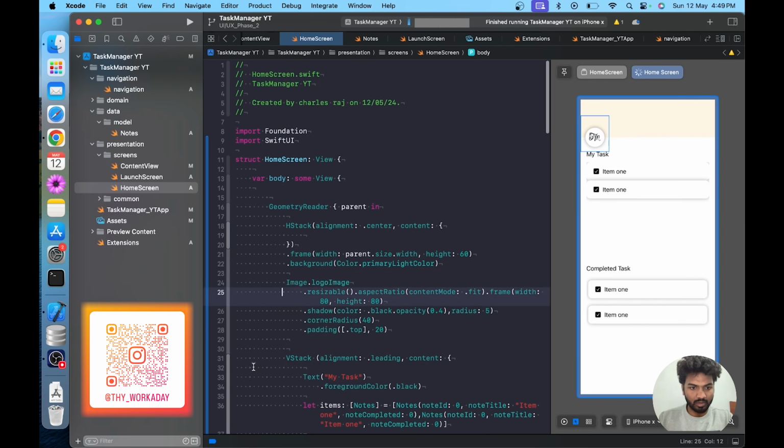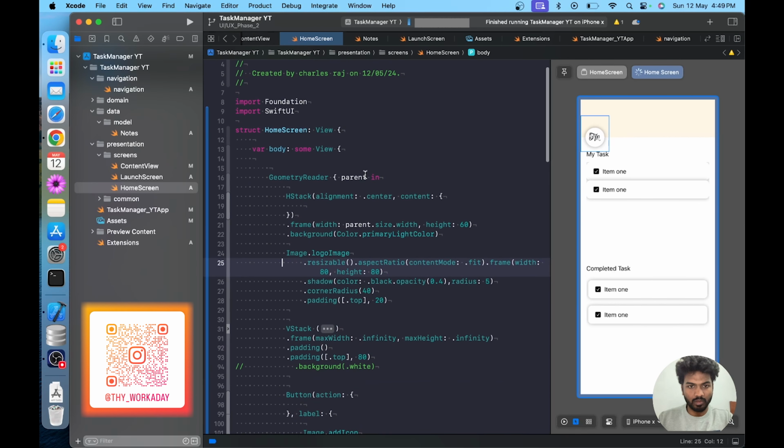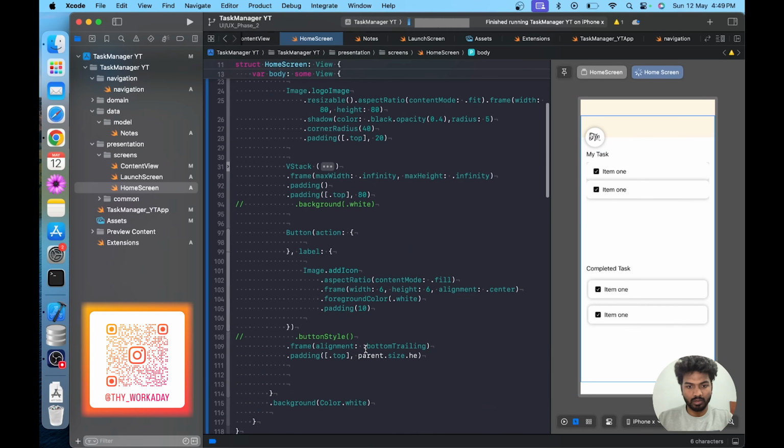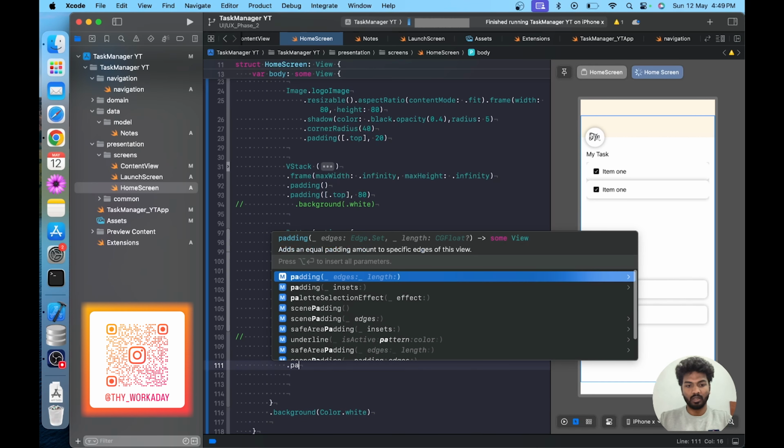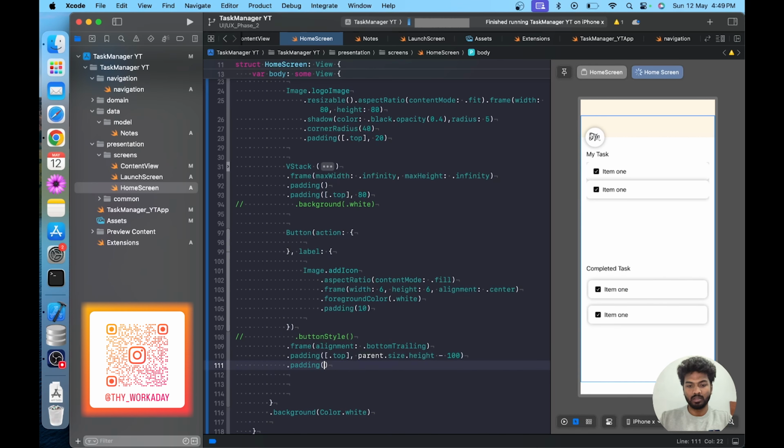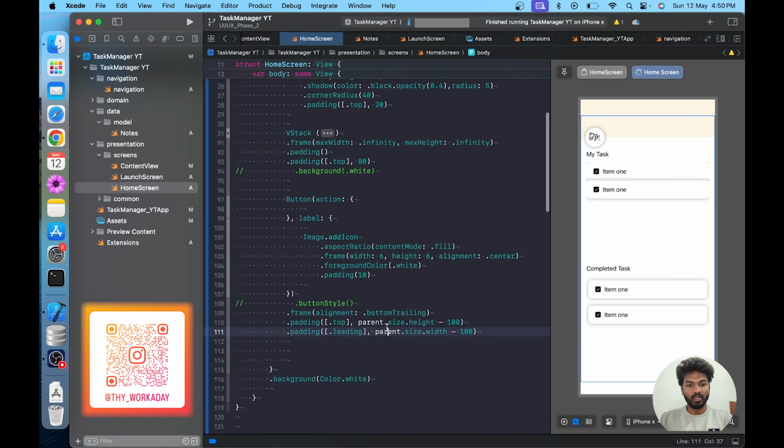Let's check once. Just below this we are in the parent. Okay, size, height minus 100, because we need that one in the lower bottom, that's why. Then another padding is for left, leading, parent dot size dot width minus 100. So this alignment should be like here. Okay, so once it is done, the button will show up in that place.